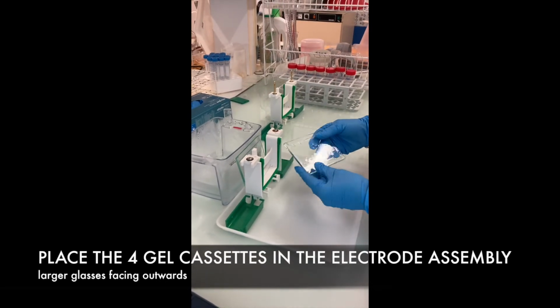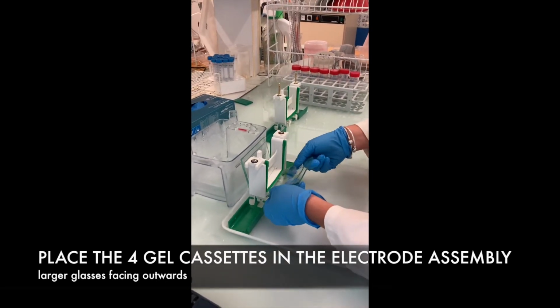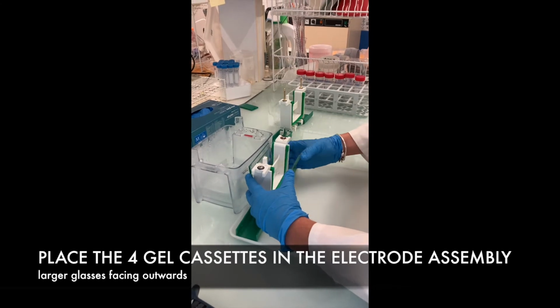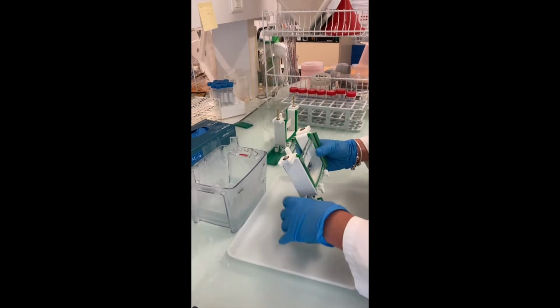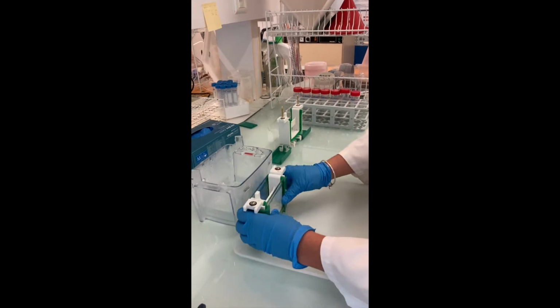First, place the cassettes containing the gels on the electrode assembly, with the large glass plates facing outwards. Each electrode assembly can contain 2 gels.